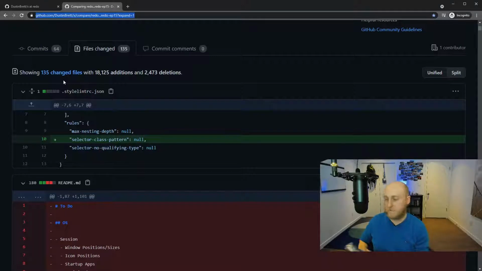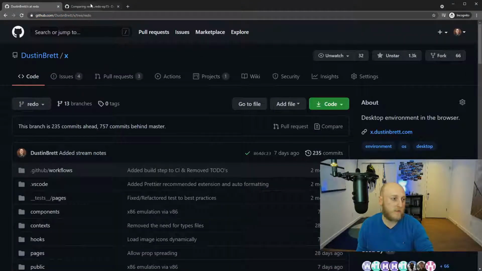Some of it is library files and such. So don't worry about, oh man, is he going to write 18,000 lines of code in this stream? I mean, in a way, yes. But it's literally copying and pasting a file without ever needing to open it. But we'll get into that. That's when we get into the CodeMirror stuff, which is the code editor that I'm going to use.